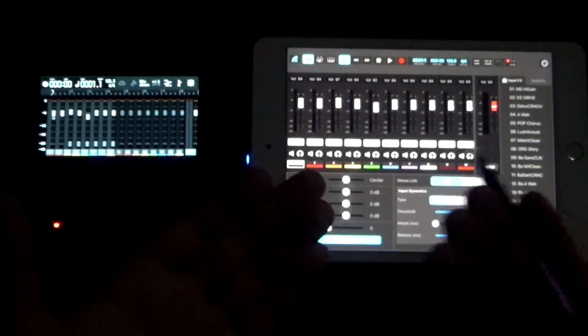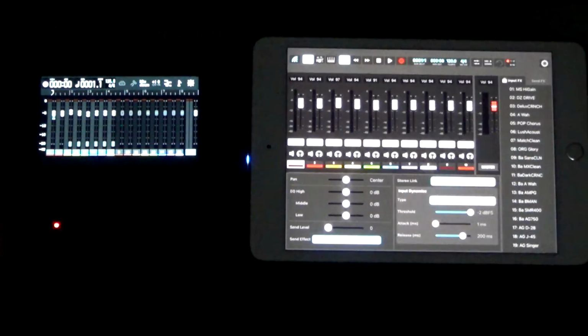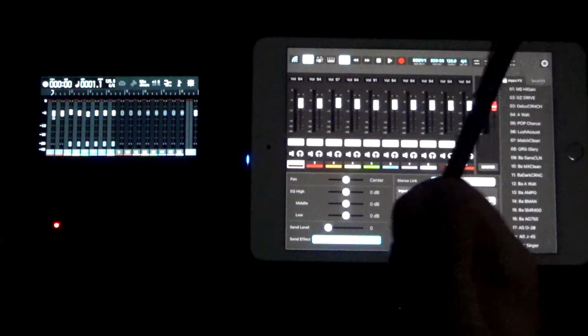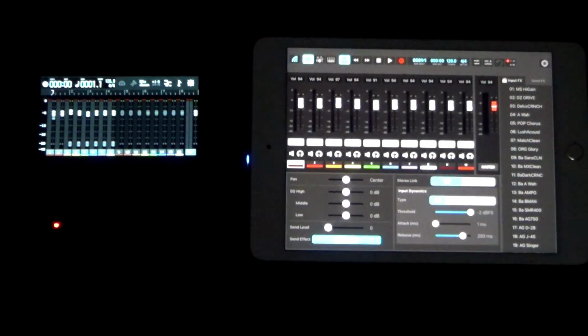This feels like pretty much an iPad's screen, the responsiveness that you'd expect from a newer iPad model. That's the kind of touch control that you have over here. So even though I'm using a stylus with it, you can use your finger and it works very, very well.